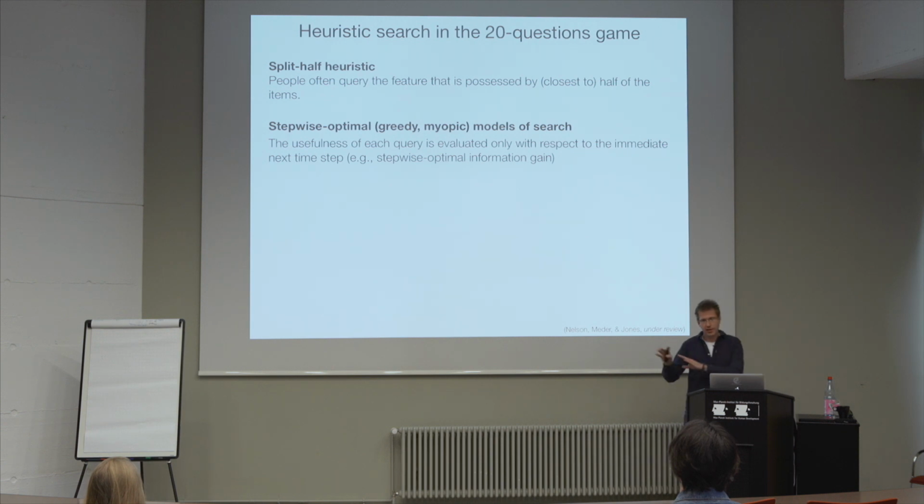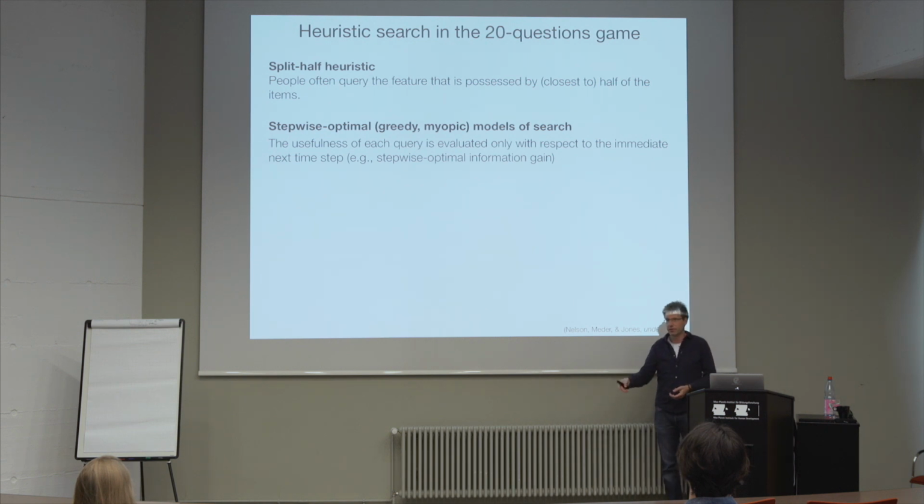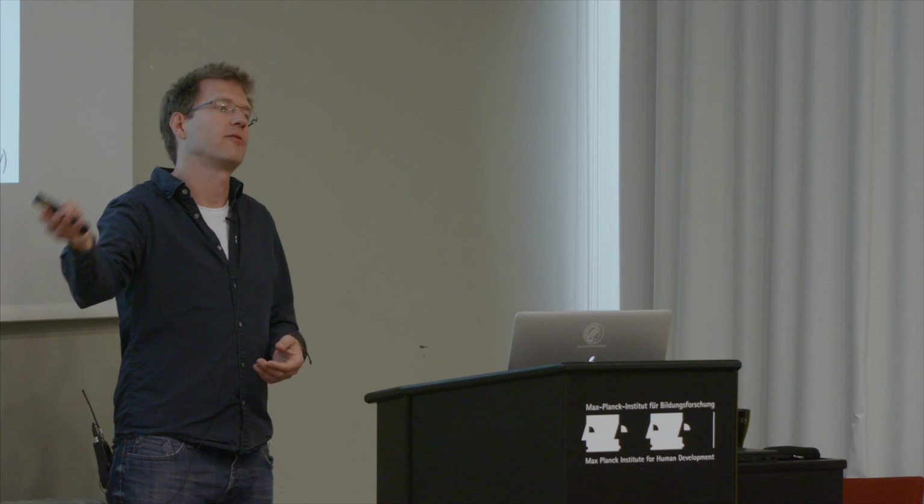And so here we have an established behavioral heuristic. Now one question we're interested in is how that relates to these more complex Bayesian information theoretic models. The models that I've just discussed, information gain and probability gain, are called stepwise optimal methods, because they essentially look one step ahead into the future. They consider, if I ask that question and I observe this feature or that feature, what are the implications? What does that mean for my task or my goals?